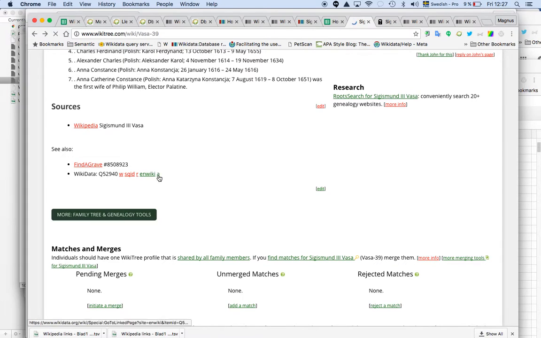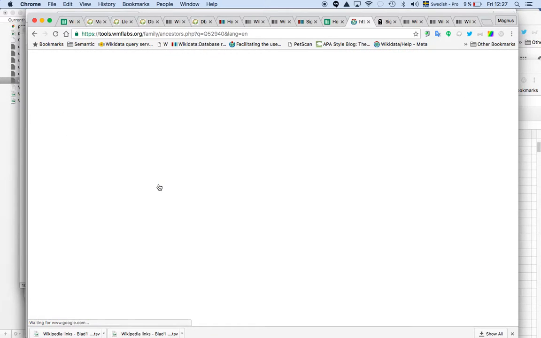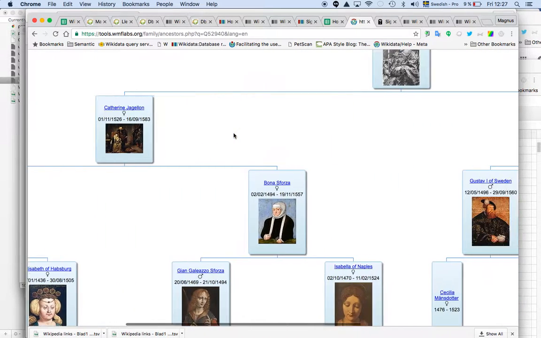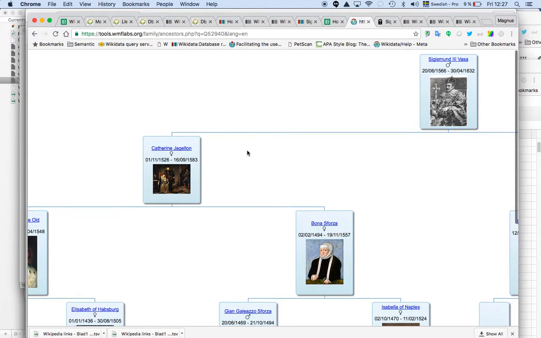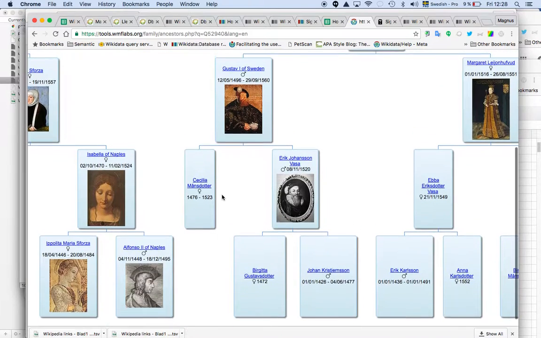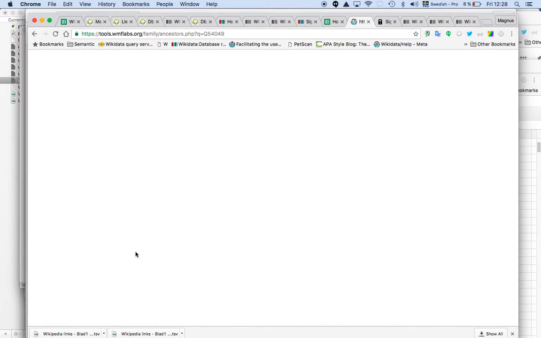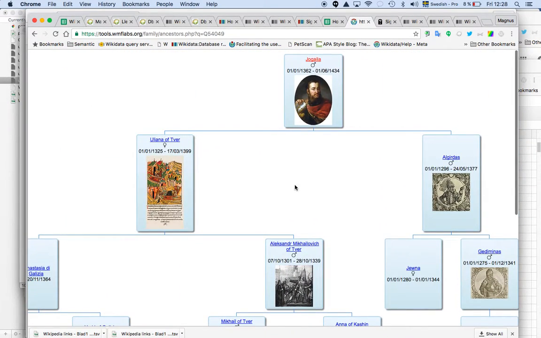And the last one I added yesterday is a family tree I think someone has plotted, which is rather cool. So then you take the Q number and then you generate a tree. So here you get how his family tree is. Mother Catherine, John, and this is done on the data in Wikidata. So then I can go down to Johan, click on him, and then the tree is from his perspective. But I think it was rather good looking. We will see if we will have it there or not.